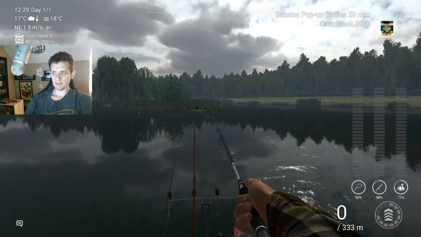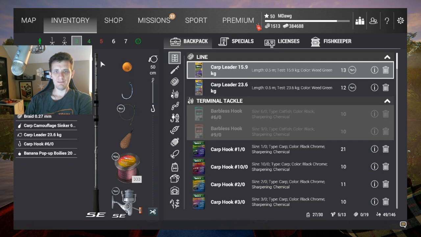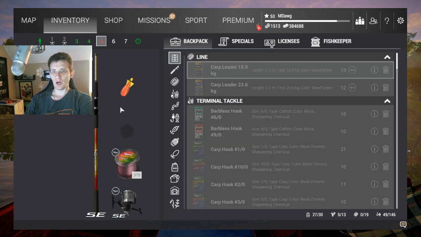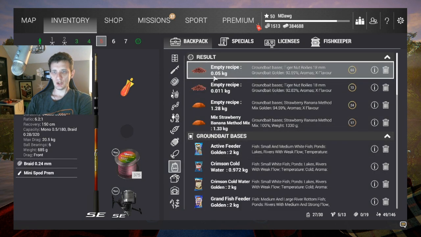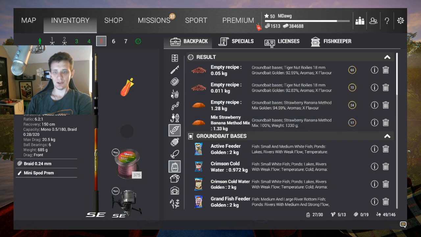All right, on this one we're using banana, and this one is just a straight normal setup, no method, no PVA, and honestly with this one, if you were going to go with this on all your setups, you'd probably want to spod the water by putting ground bait into your rocket and then casting that out into the water.